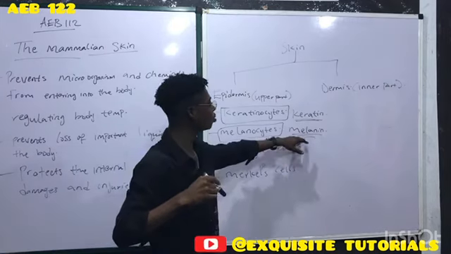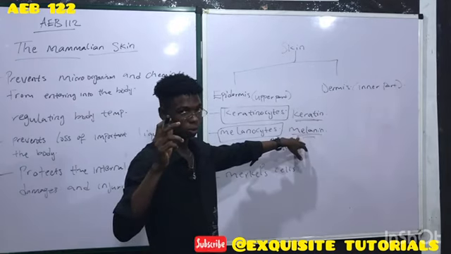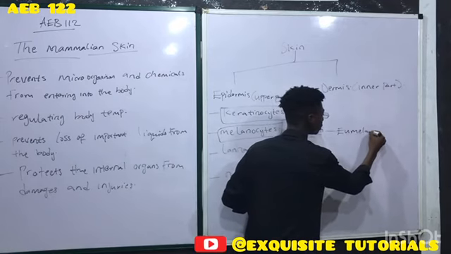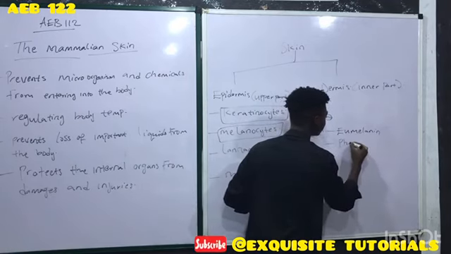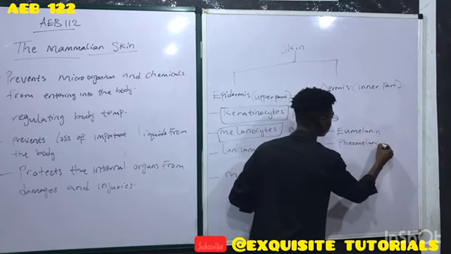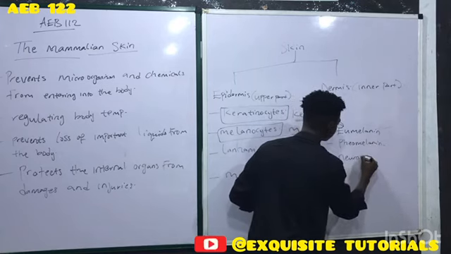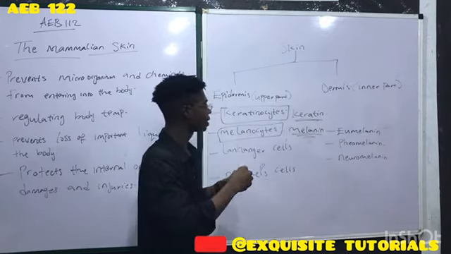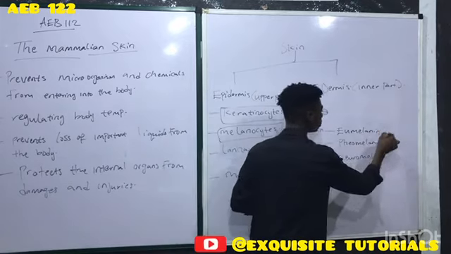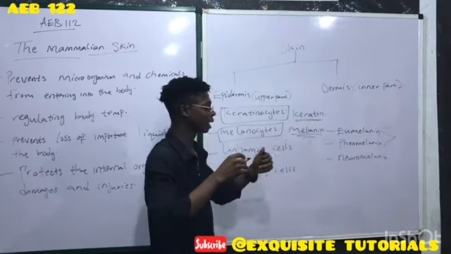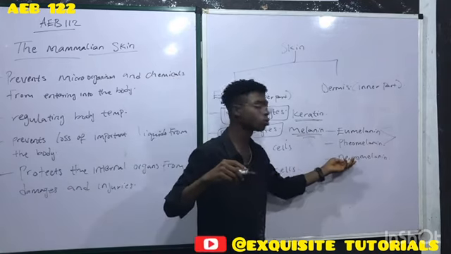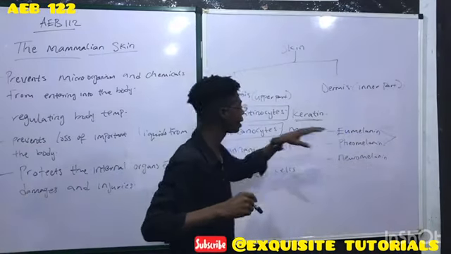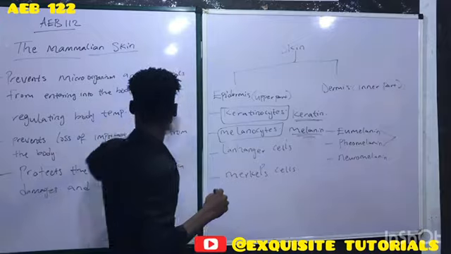Now, melanin, as we know, is of different types. Take note. We have eumelanin, we have pheomelanin, we have neuromelanin. These are the two that concern us here, eumelanin and pheomelanin, because we'll be dealing with these two. Now, neuromelanin, from the word neuro, tells you it is secreted in the brain.